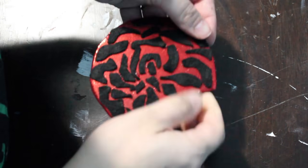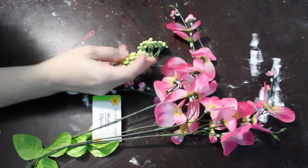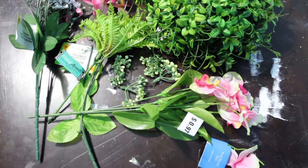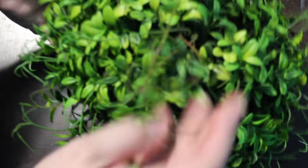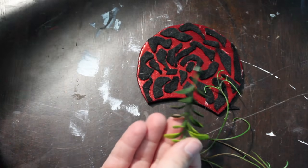And this is what the first take-off side is looking like when it's done. Now we're going to move on to the Fiti side. So I basically just grabbed a bunch of different flowers and floral things from my craft room that I had on hand. And then this is the one thing that I will say I needed, and I already had it because I was planning on making these way before the quarantine.